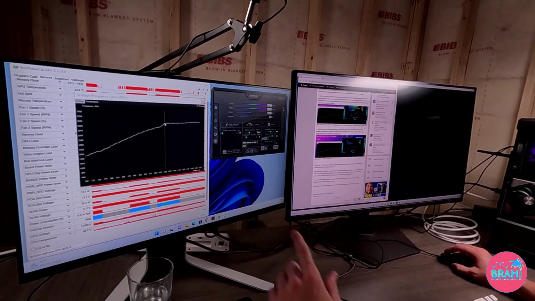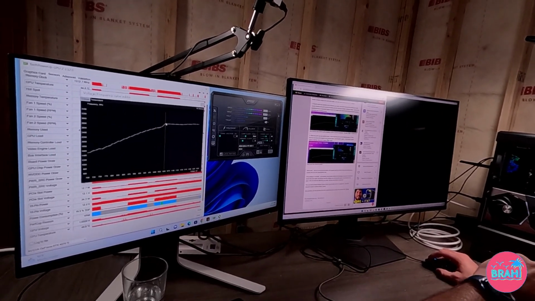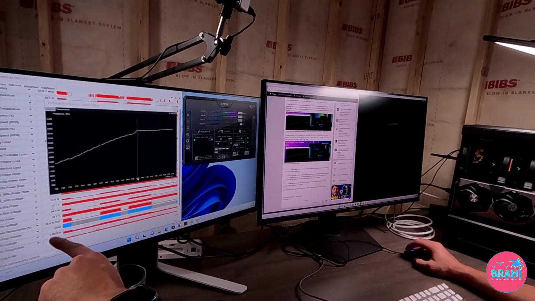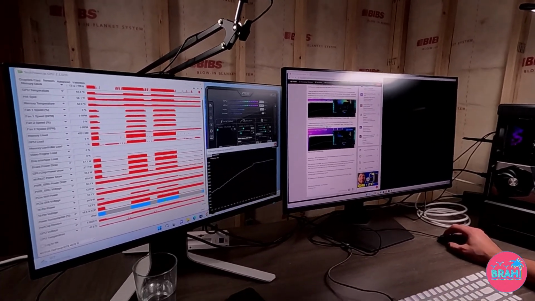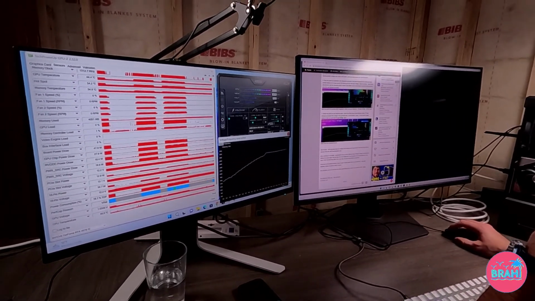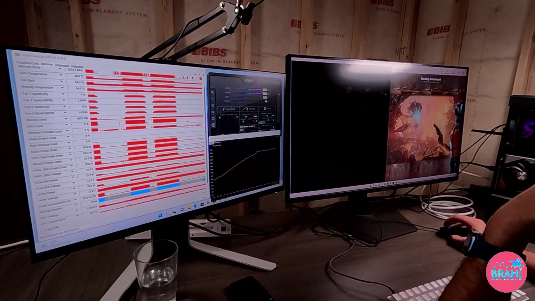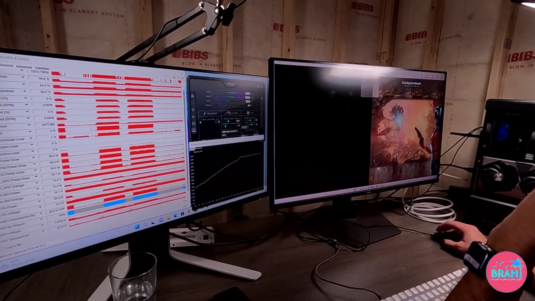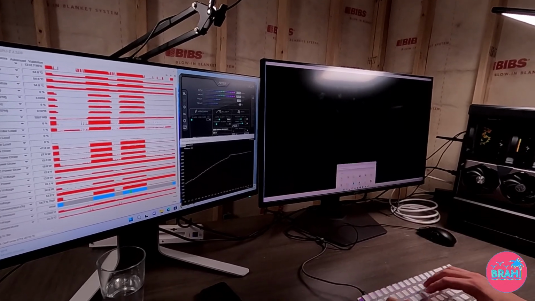Our goal is to run at 2900 megahertz at a voltage of 1.05 volts instead of 1.1. So I'll leave the curve editor here, and 3D Mark flipped out a little bit when I did that. So apologize, I'm going to have to kill it here.